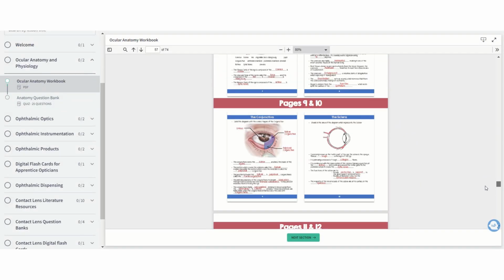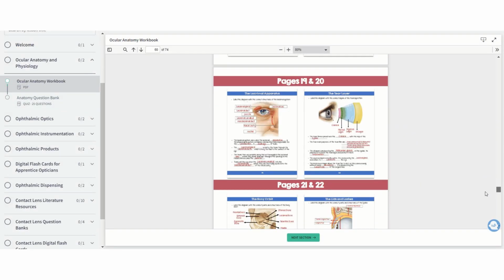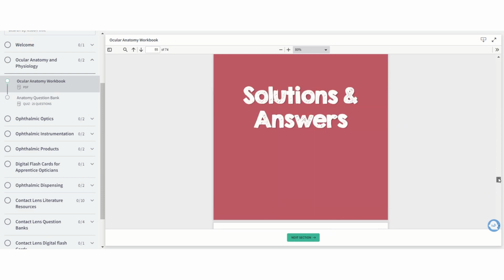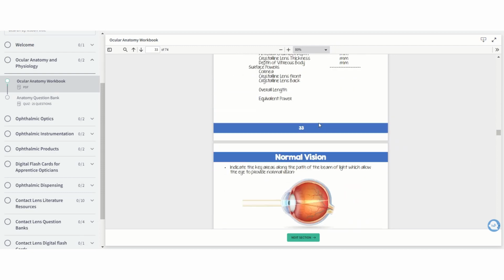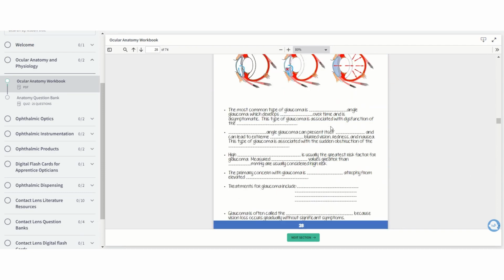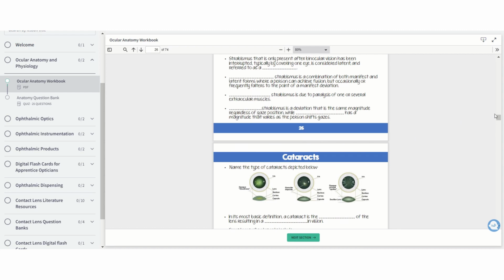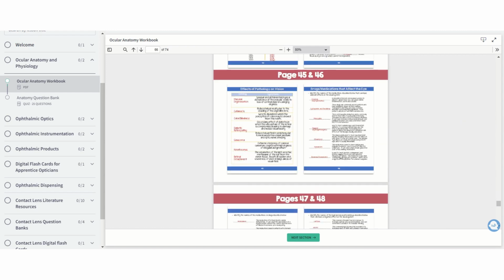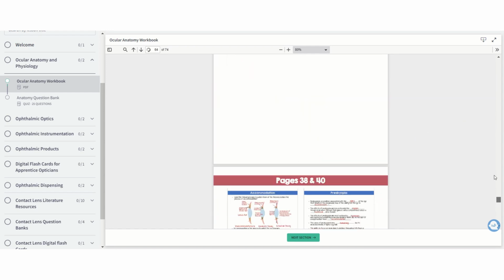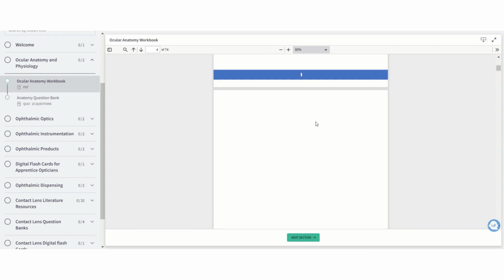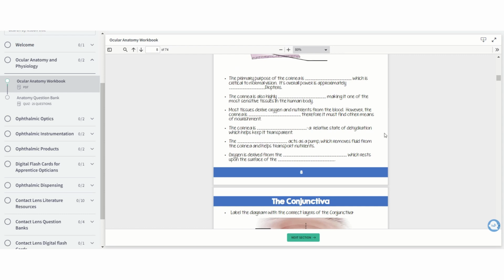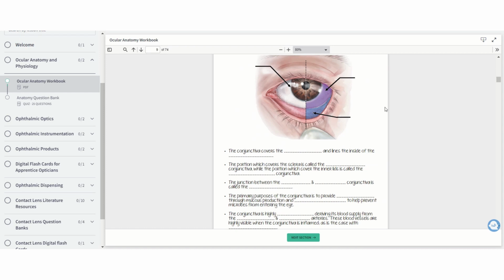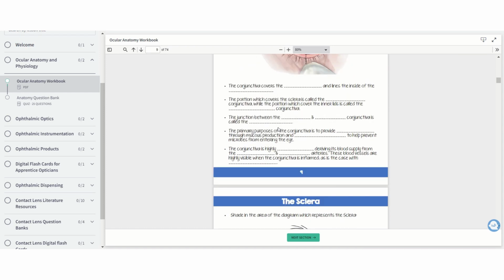We even have the answer pages at the end of the workbooks, just like we do on the ones that we sell on Amazon. However, you can use this in two different ways. You can either print it off and try to fill it out your best without any help, and then compare what you've got to the answer pages at the bottom here. Or you can jump on YouTube and follow along, because this is an exact reproduction of the exact lectures I use on YouTube to guide you through and instruct you, and you can actually fill out all the blanks and label the diagrams and do everything together.